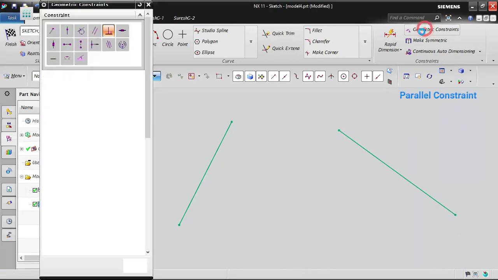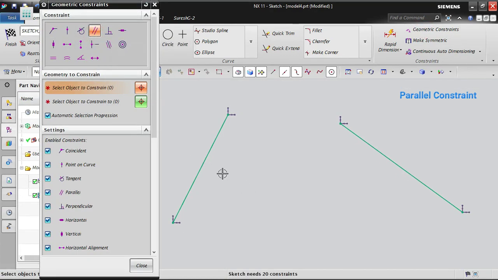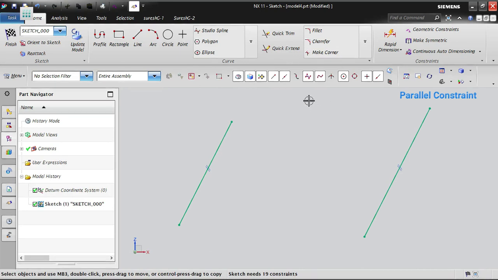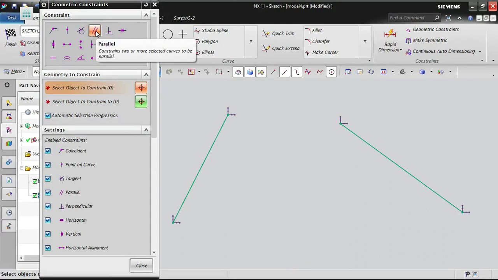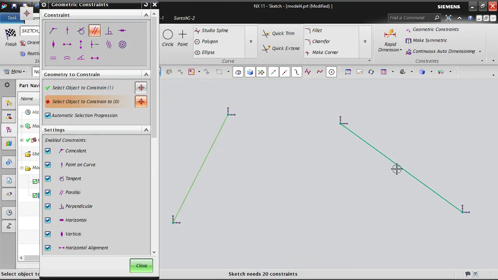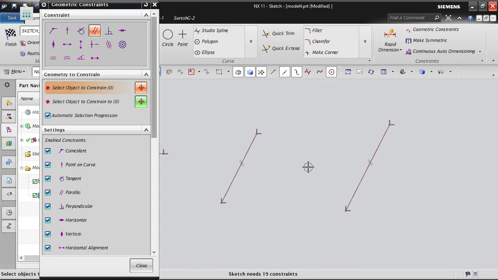To do that, go for geometrical constraint, go to parallel, select this line and select this line. Okay, these two lines will become parallel like this. This is how the parallel constraint will work. I will do one more time just to see. I want to make this line parallel to this one, that is also possible. Go for parallel constraint, select this line and select this line. So both are parallel now. Okay, we have finished the basic geometrical constraints, that is horizontal, vertical, perpendicularity and parallelism. These four we have completed.